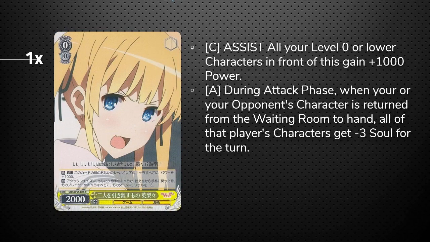Okay, so this is the big tech card here. All your level 0s lower in front of this gain 1000 power, so this plays around anything with minus 500 power since it's a continuous effect. As long as those cards are in front of this, they won't be able to be killed by minus 500 power effects, notably screwing over Slime. Also screwing over Slime and also Sal 10th, this is true anti-salvage.